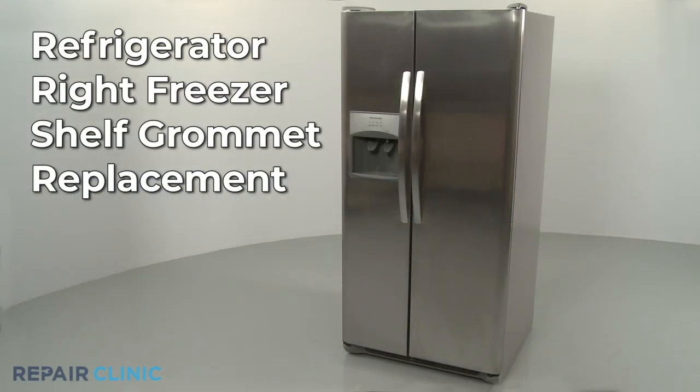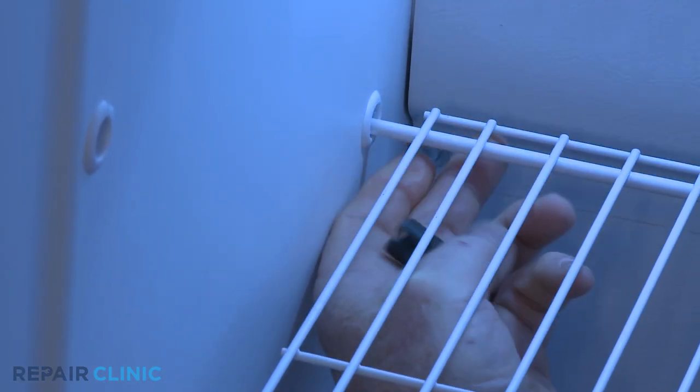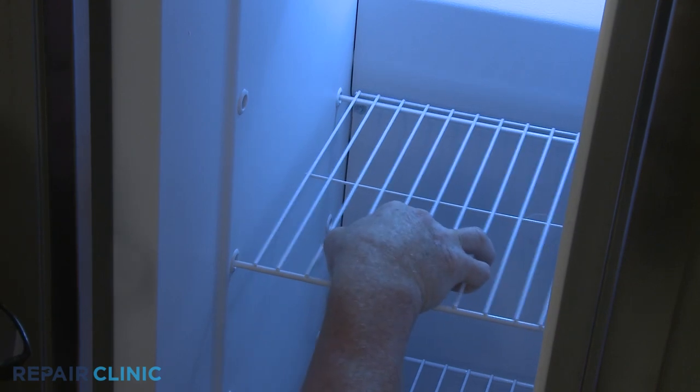If you need to replace a right freezer shelf grommet in your refrigerator, detach the rack stop, then slide the rack to the left and up to remove.